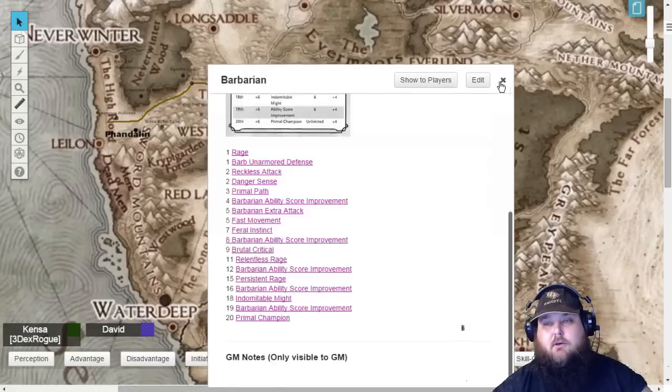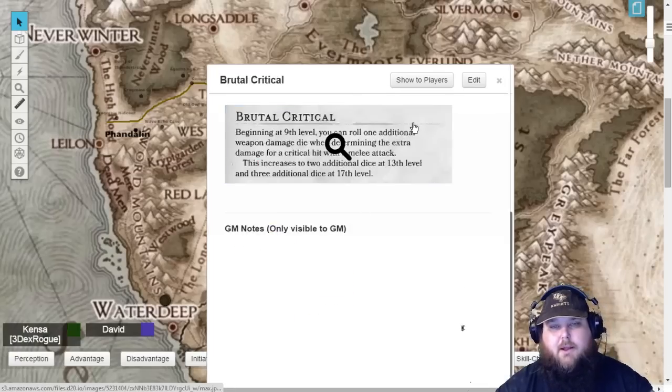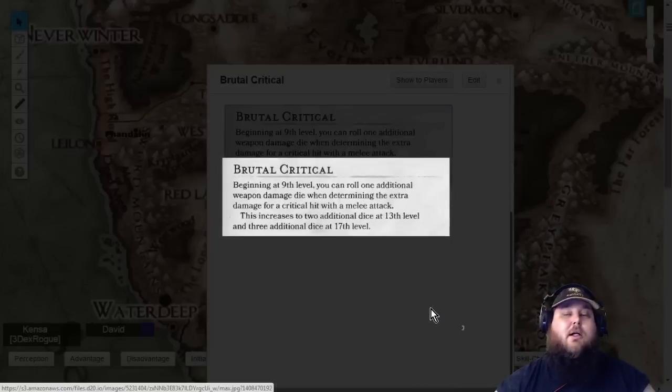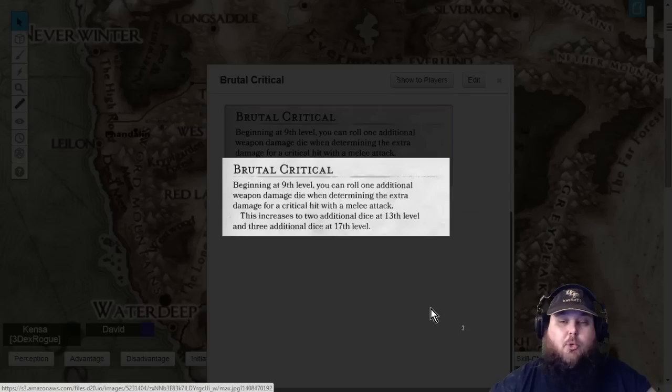That's Feral Instinct. Now, you got more ability score improvements. We've already talked about those, so we won't do that. Brutal Critical. This is a very, very strong class feature for you. So, beginning at 9th level, you can roll 1 additional weapon damage die when determining the extra damage for a critical hit with a melee attack.